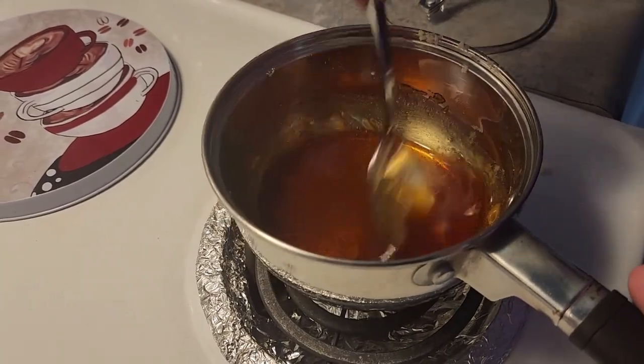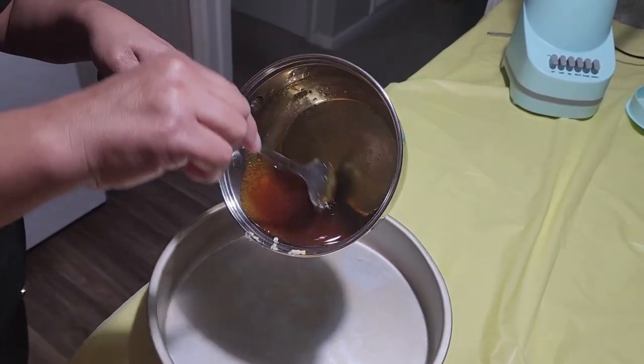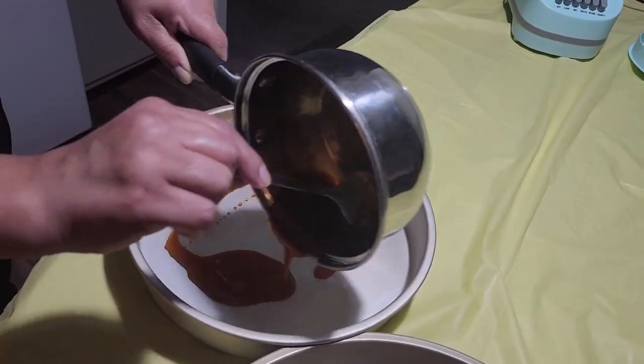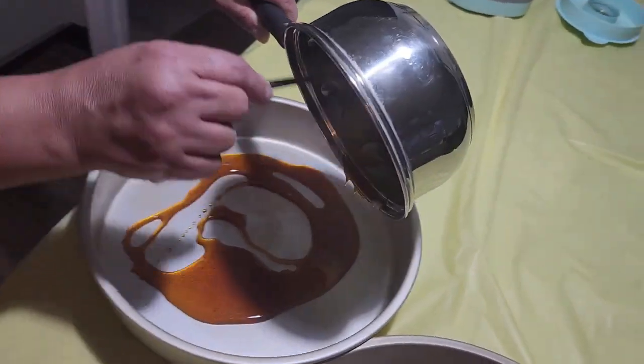I've not said this earlier, grab white sugar, not brown. White sugar. After burning your sugar for a few minutes, it should be a brown liquid. That's how you know it's done. Put it on the pan. You're gonna use the smaller pan, not the big pan, and pour it.